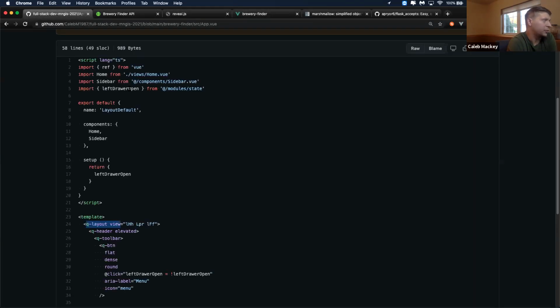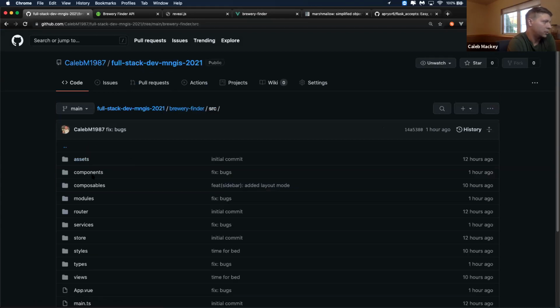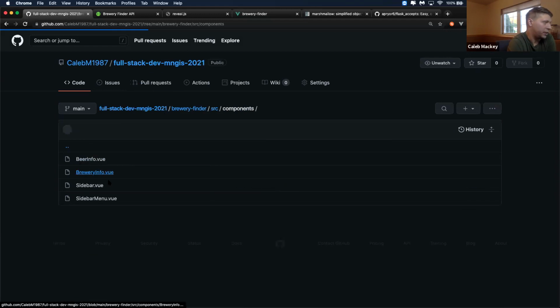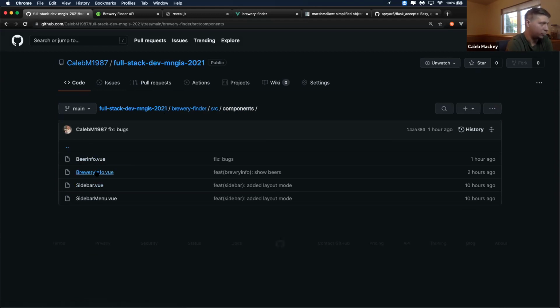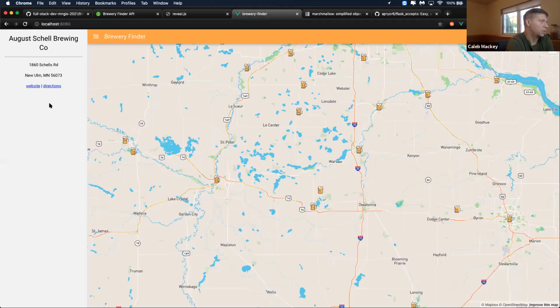Then basically the sidebar component is made up of a few other components. So we have a sidebar, and then inside that sidebar, we have a brewery info, and that's what shows our brewery information. Whenever we click on a new brewery, we query that service, find out which brewery that is, and autofill in some stuff here.